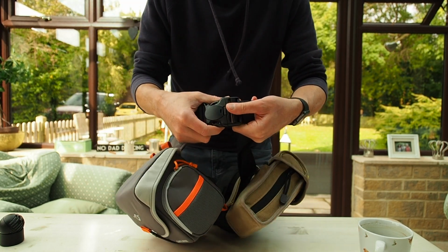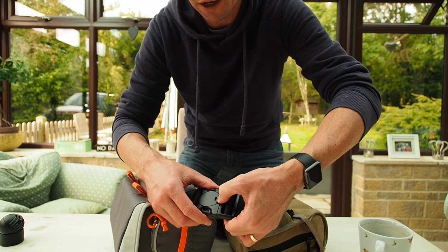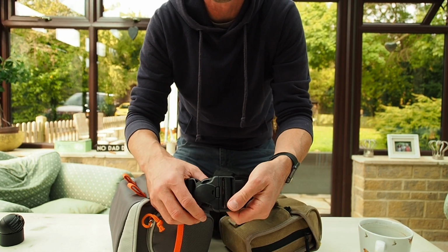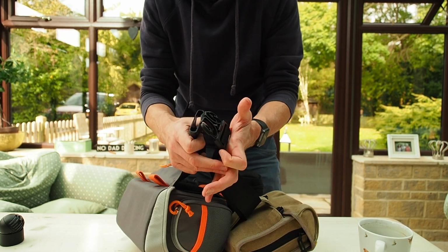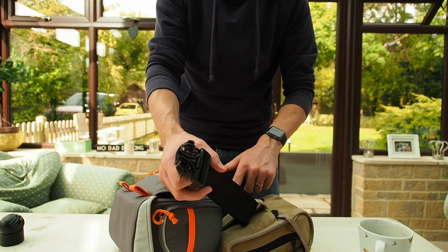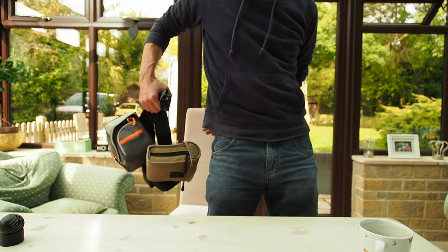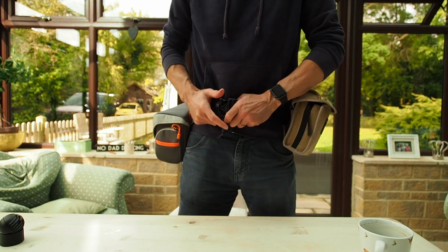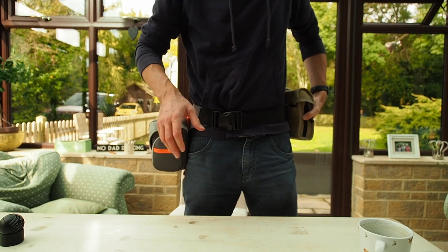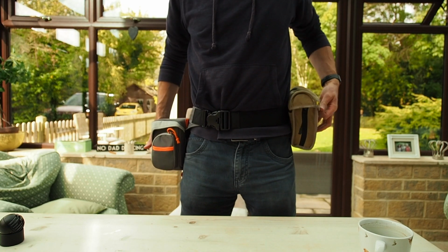I should just mention it's very secure around your waist. To open it, you have to press this button here, and these two here, so it isn't coming undone by accident, I can tell you that. But it does up nice and easy, nice and secure. It's fully adjustable. I'm a bit of a skinny runt, so I struggle to get it small enough around my waist, there we go. I can just pull these around where I want them, move it around if I want it further around like that or whatever.